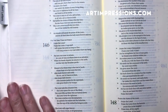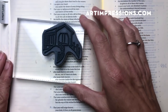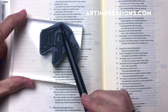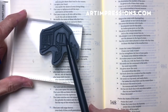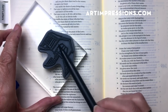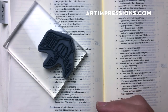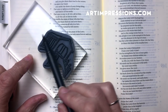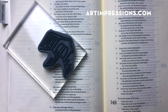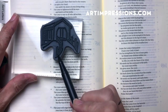I have prepped my page, so I'm all ready to go. I've got my watercolor ground on here, and I've buffed it out, so it's really smooth. So we are ready now to stamp the basic image. And we're going to ink it in two colors. So the blue, and I'm just getting the majority of the area where the fences are and the covered bridge. And then we're gonna ink over the top of that the brown. So this is kind of a sepia color, kind of a brown. And then I'm gonna go back over these lines where the grass is. So these areas down under here, I'm gonna go over those with the green.